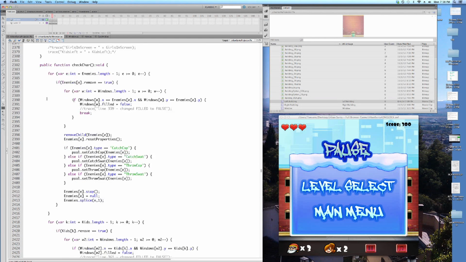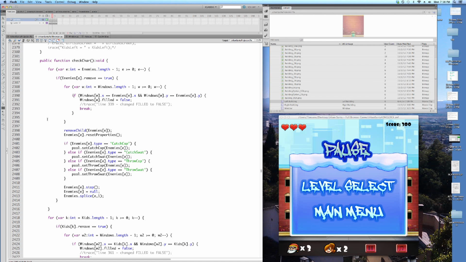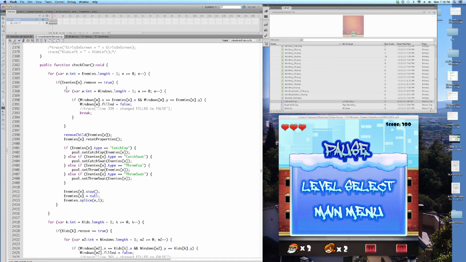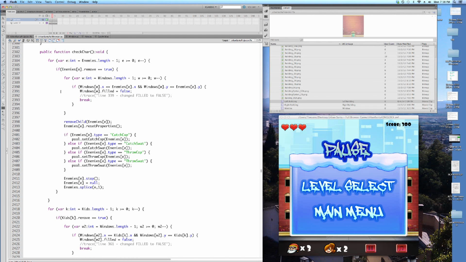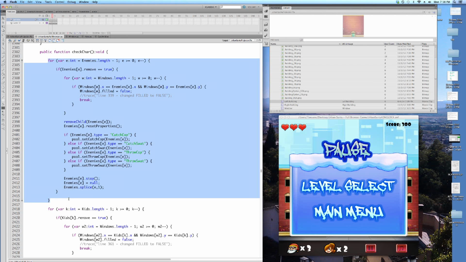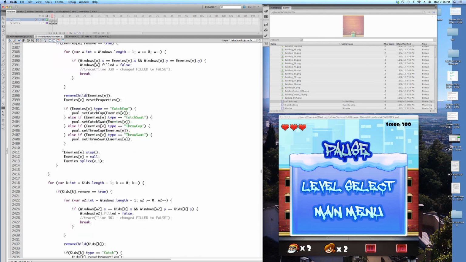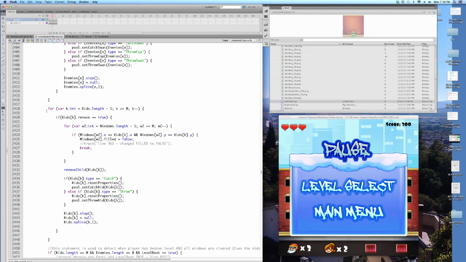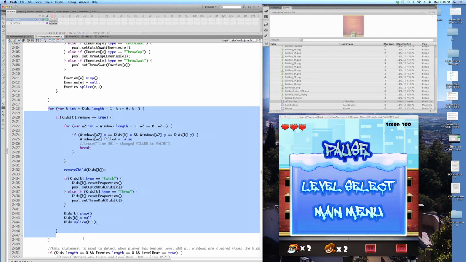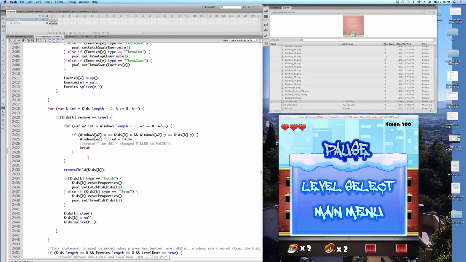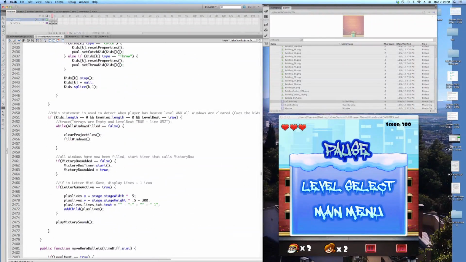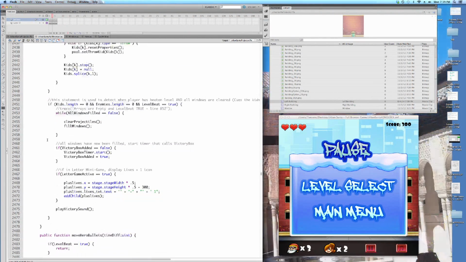Let's look at it from a big picture first. It's looping through the enemies array first. That's what all this is, a for loop for the enemies. It's looping through the kids array next. That's what all of that is. A lot of this is similar code, but changed to different arrays. And it does a couple of other things.